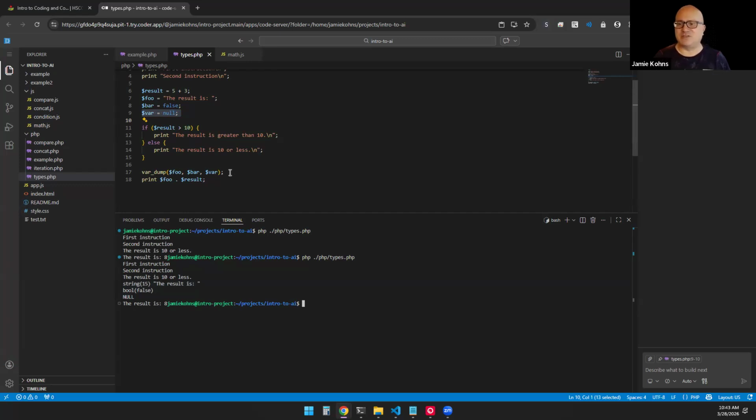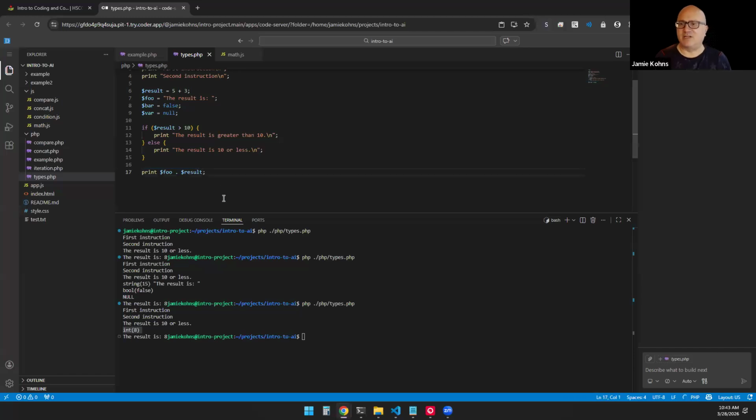So that's one way, when you're working on code, if you set up a bunch of variables and you need to see what those values are, for instance, after adding 5 plus 3, you can do a var_dump. Let's run it down here. Run it again, and we see that the result after the math is an integer value of 8. So that's a really useful tool when you're working on a project or any code, to be able to output what the values of different variables are, and it's a process called debugging.